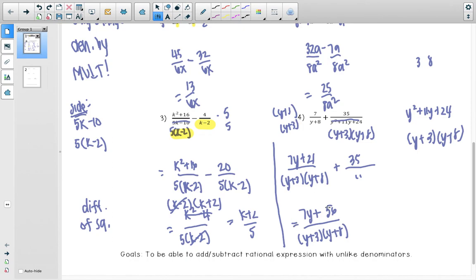Unfortunately, this is not simplified all the way. At this step, you always need to ask yourself, can you factor? And you can. They have a greatest common factor, and that greatest common factor is 7. So we divide out a 7 here and here, which gets you y plus 8. And you should see that that y plus 8 on the bottom is going to cancel. So this is just your answer.